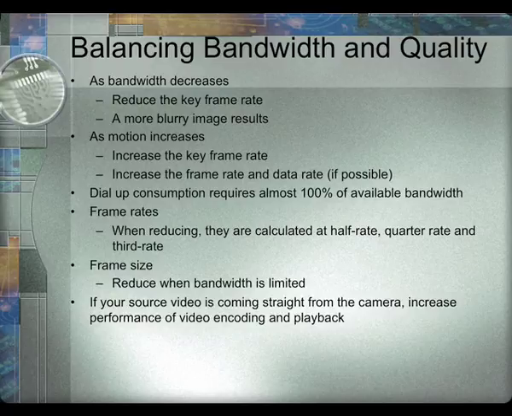Cue points and alpha channels. Cue points are embedded and encoded in the FLV file when you encode it. This is stored as metadata within the FLV movie, and we talked a lot about metadata over the past few weeks, so you should know what that is. It's used to trigger an action within a Flash movie, something like an ad or a pause or fast forward or rewind points.